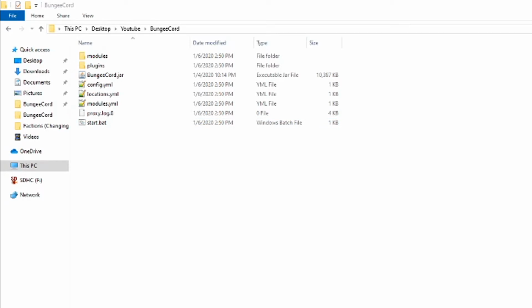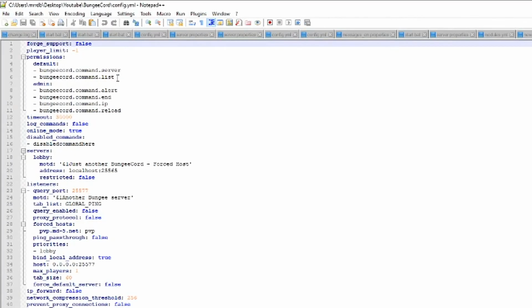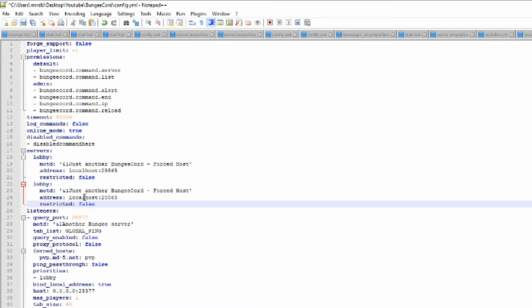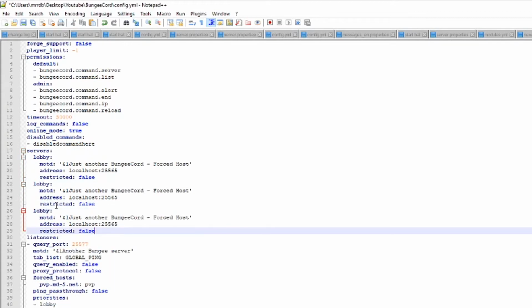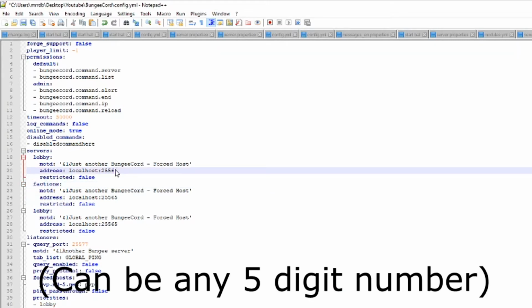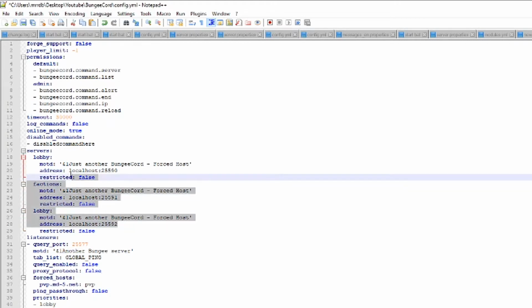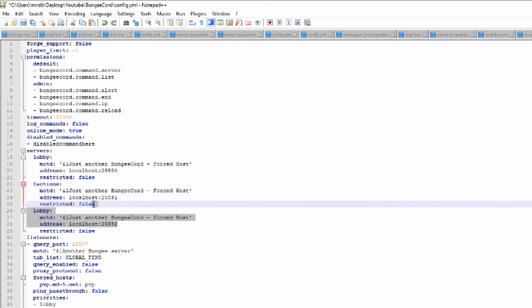Okay. So now you want to go into config.yml, right? And as you see, there's one server, lobby server, right? However many servers you have, you want to copy that. As I'm having two, I'm going to name one factions. I'm going to change lobby to do 59091 and 59092. So I'm just changing that to that because I have other ports open that I don't want to use.